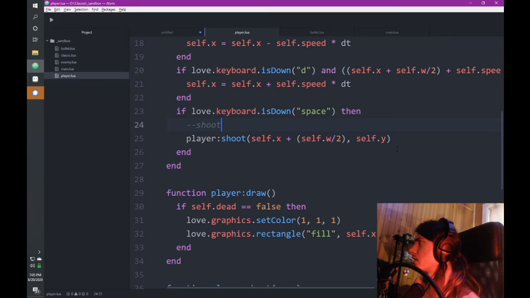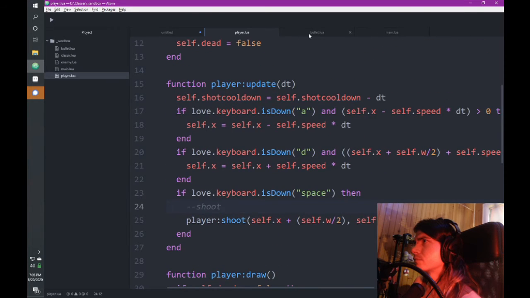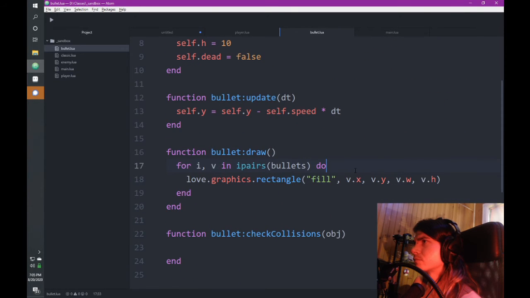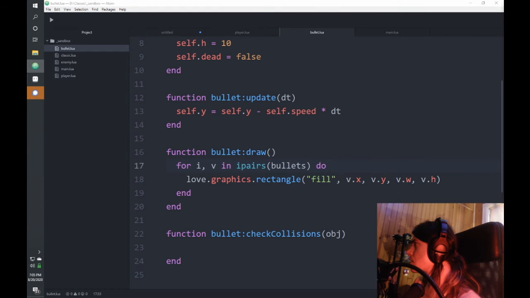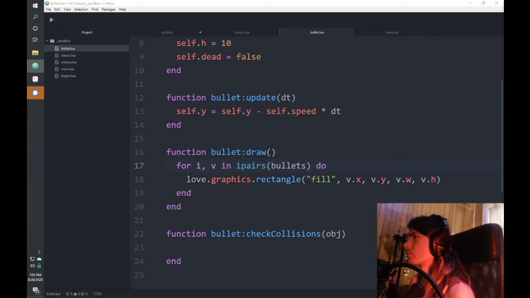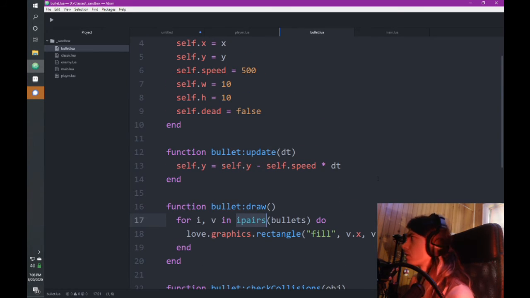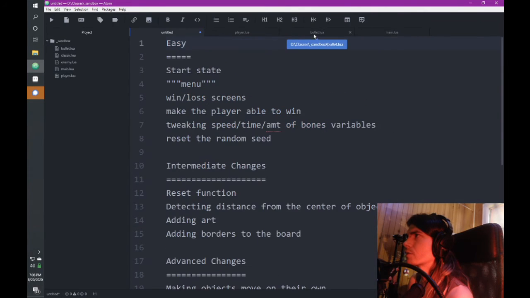Okay. In ipairs, bullets do. Cool. Okay, that should be fine. Oops.